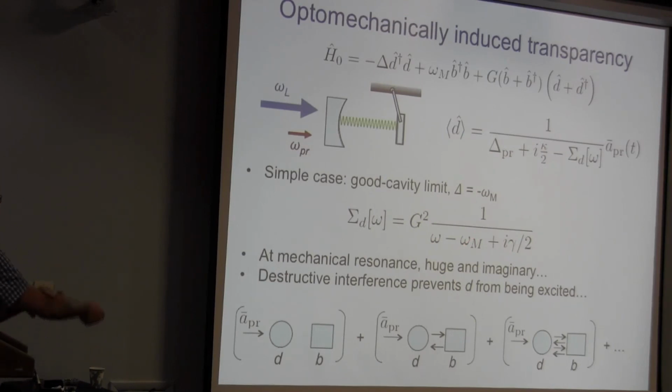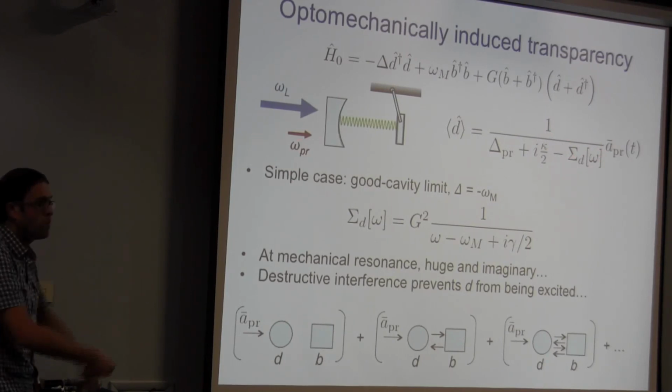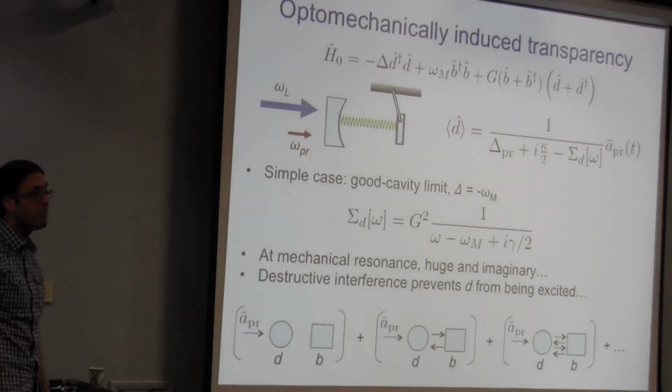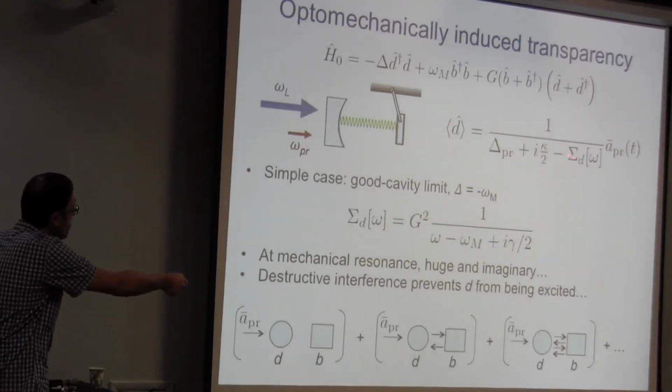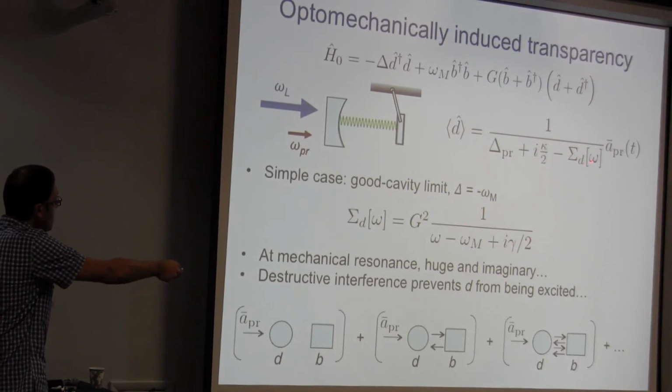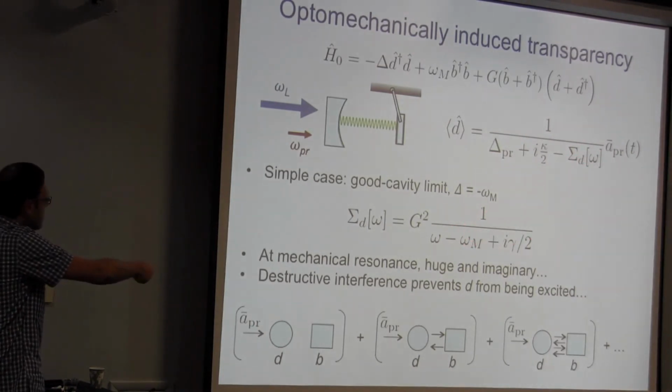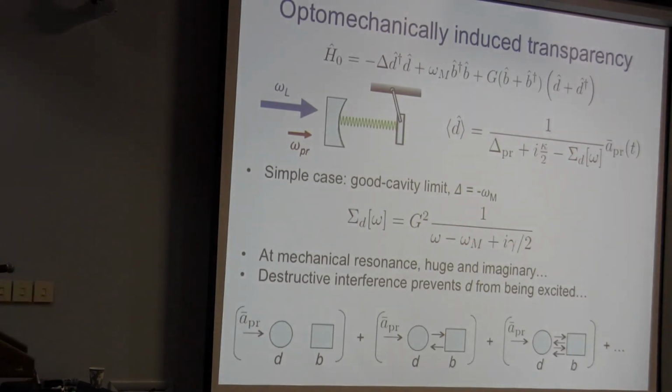Okay, and what does that mean? Well, look, if this gets really, really big, this self-energy, this whole factor here gets really, really small, D gets really, really small. So this is where this name, optomechanical induced transparency, comes from. Without the interaction with the mechanics, you put on this weak probe beam, you're going to get some extra photons in the cavity. The average value of D would be non-zero. Now with this interaction, in this very narrow range of frequencies, you can actually suppress the excitation of the cavity.